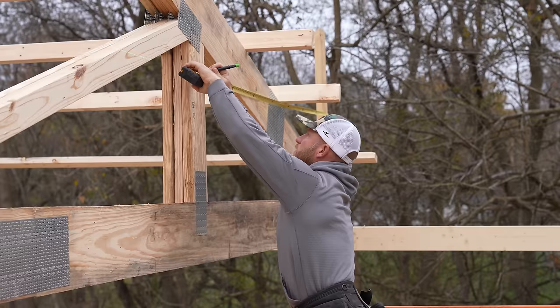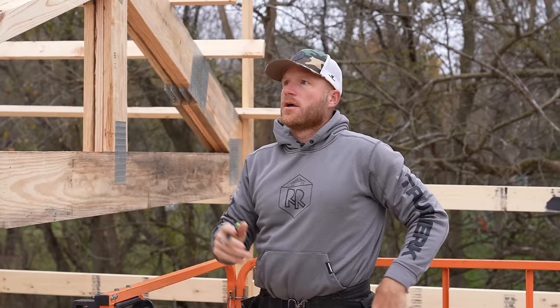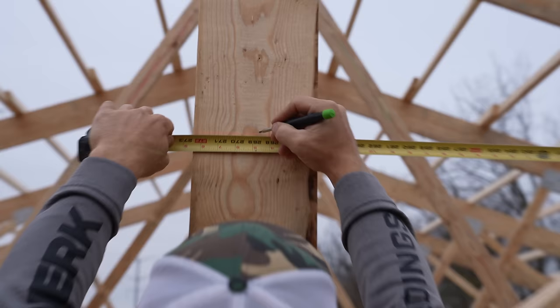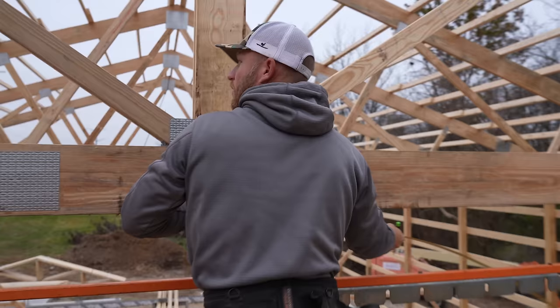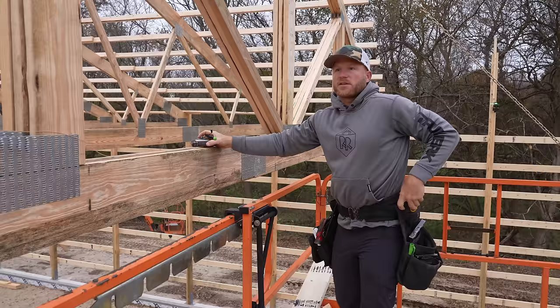Seven, three, 3/4. That is my truss location there. And then every 7'6" center should be accurate. Let's go ahead. 22.5 center. That should be it. And then I'm gonna measure from that side to make sure that we're accurate. Dang, look at that. Perfect. Actually, we're off a 16th. I'm not gonna say perfect, but a 16th is good enough for this layout.